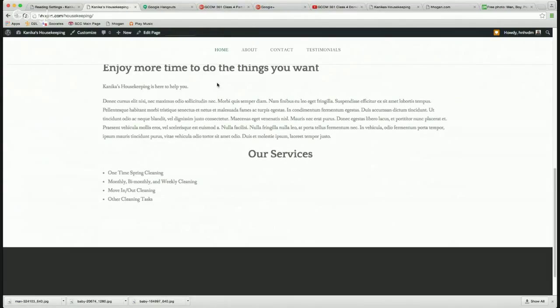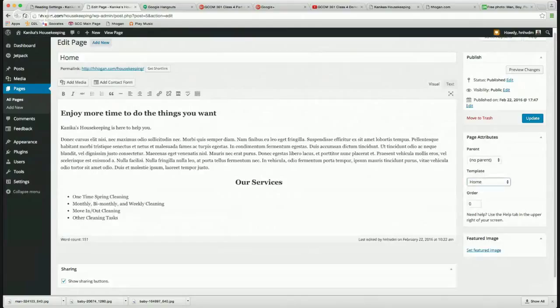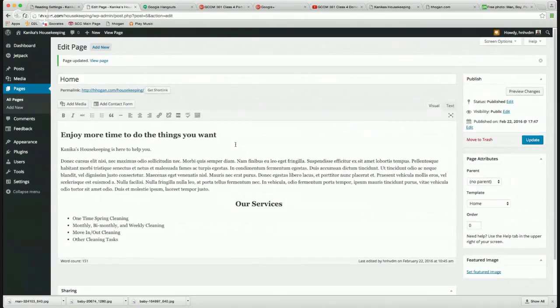Where is it? So my theme has 3 template options for pages. It has home, full width, and the default, which has a sidebar. So if I choose home, then this page shows the 3 most recent blog posts.